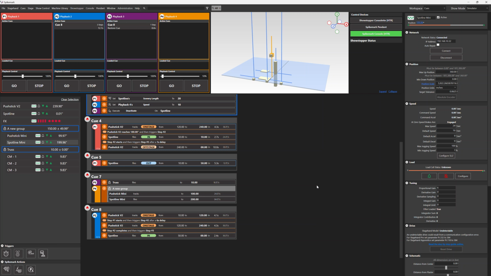Sometimes I might want to start running in the middle of a cue, and that's easily accomplished by coming to my step. I can right click on it and click load from here. This will create a new quick move with step 2 and everything after it. So when I press my hold to run and my go, my step 2 is going to run, and then my trigger will fire, and then my step 3 will run.